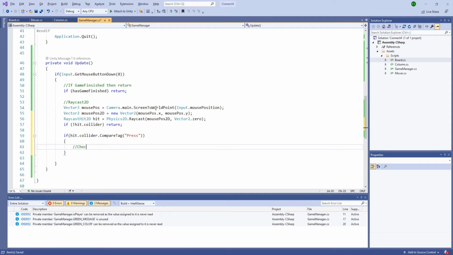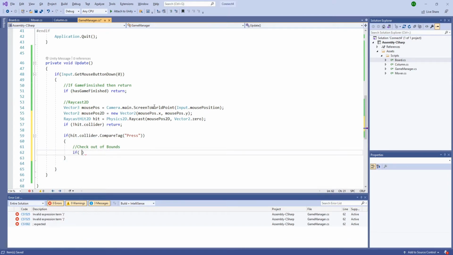First, we'll need to check if it is out of bounds. We'll check the out of bounds. The target location is greater than what we have set. So 0, 1.4, 2.8. So we'll check it dot collider dot game object dot get component.